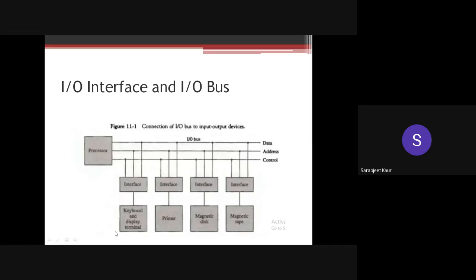All of us know that processor is generally very fast. It works in the speeds of nanoseconds, but the IO devices especially may be very, very, very slow. Also, because they are dependent upon the user.